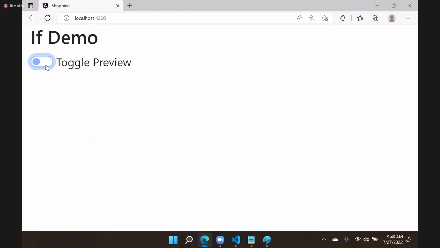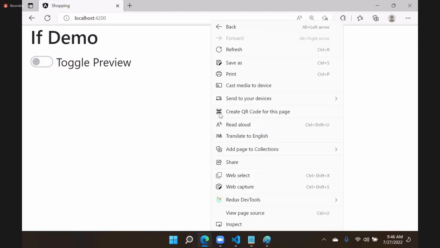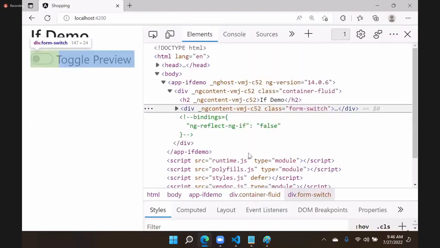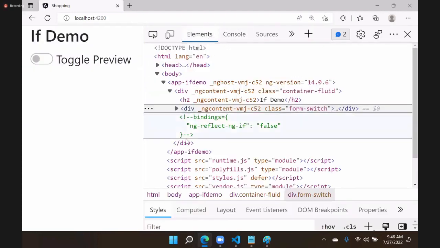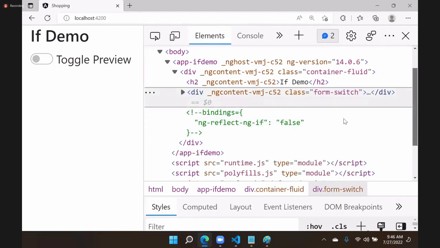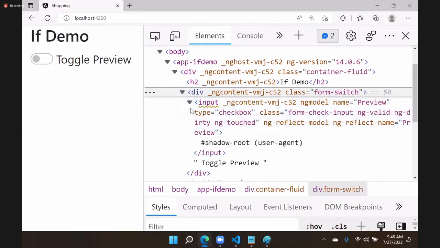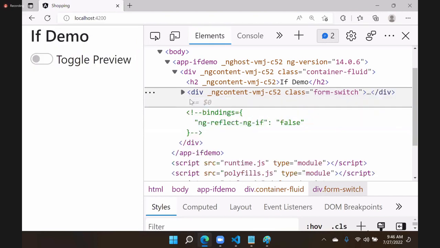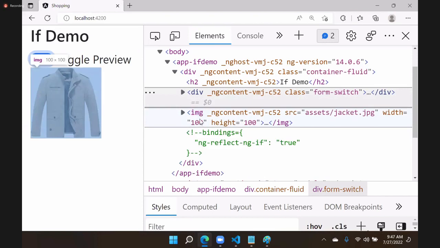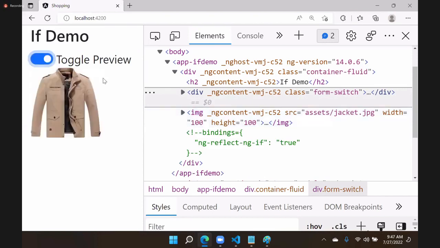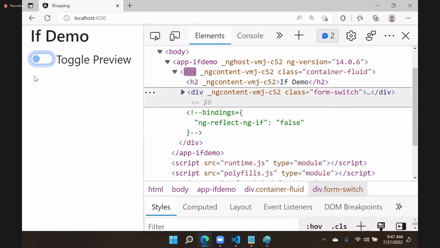Remember, it is not showing and hiding. It is adding and removing. You can observe here in the inspect, and here you have elements. You see under this div, we have this div. So this div is having the checkbox, and under the checkbox, that means under that div, you see turn on, an image will be added extra, and then I turn off, then the image will be removed.